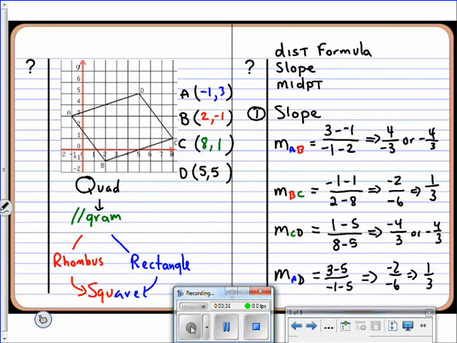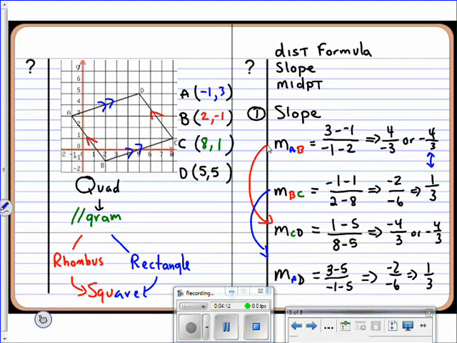Okay, so if you take a look at my slopes, what we find is the opposite sides, like AB and CD, are opposite sides to each other, and they have the same slope. So that tells me that AB, if you look at the drawing, I'm going to put in my little parallel indicators there. Those two are parallel. And then, of course, with the other set, we can see that they're parallel. So we'll go ahead and mark them in there. So at this point, I know it's a parallelogram. What I would also know is that since the two slopes right next to each other are not opposite reciprocals, right?